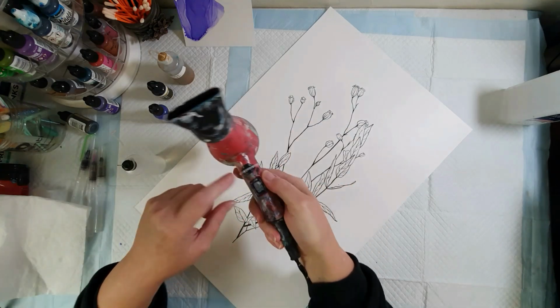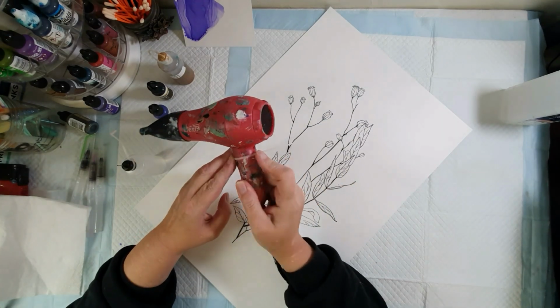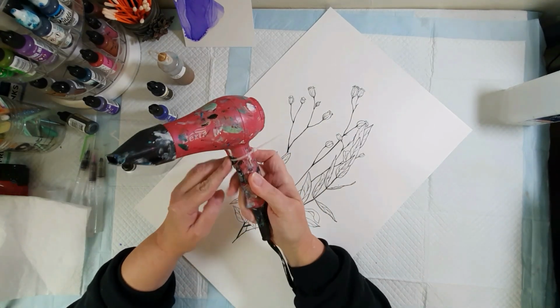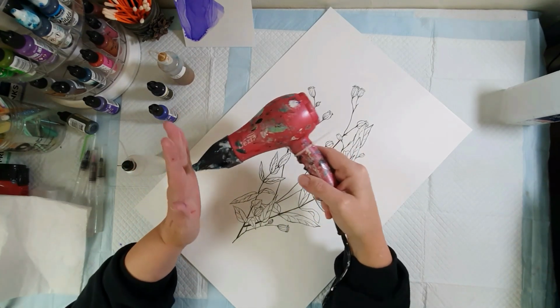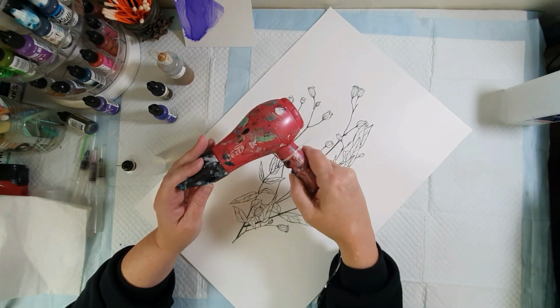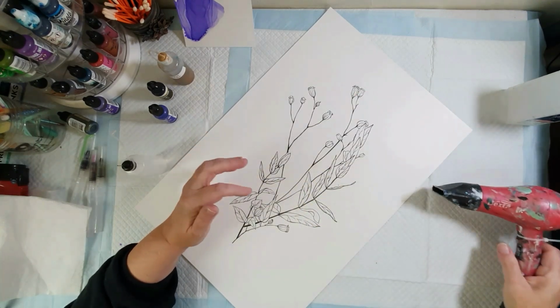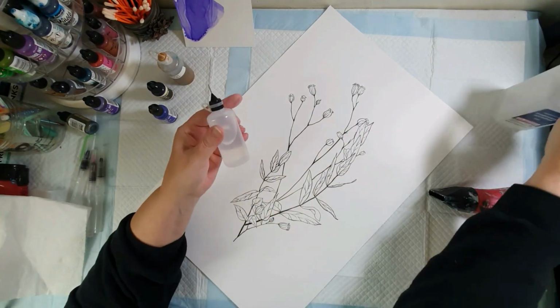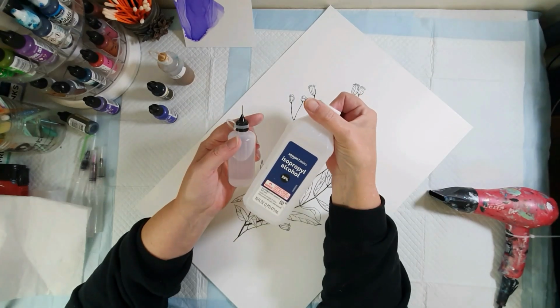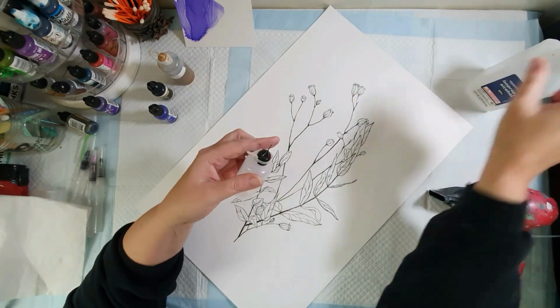And then I'm going to be using my Berta Mini, and I have a zip tie to constantly hold down my cool shot button because we want just cool air. This is a synthetic paper and heat can warp it, and we don't want warpage. So in that bottle we've got the 99% isopropyl alcohol.